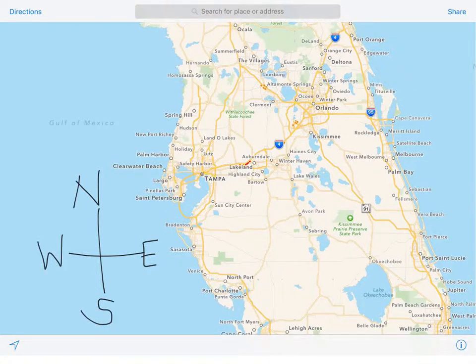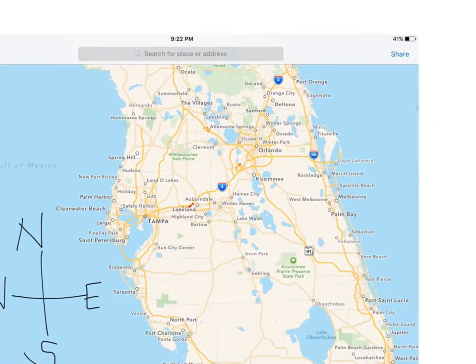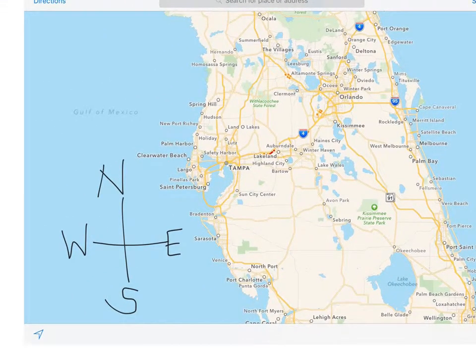So looking at my map, I see the city of Tampa. I know that Tampa is on the west side of the state. I see it over here, the west side of our state. As I'm looking closer, I see lots more cities. All those little tiny dots that you see are cities all over the state of Florida. We have many cities where we live, and we have other cities in different parts of the state.